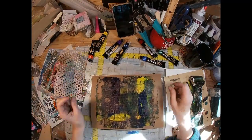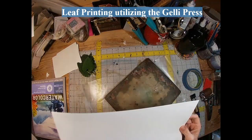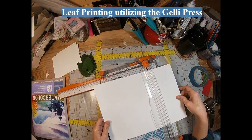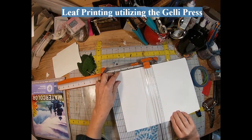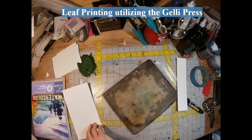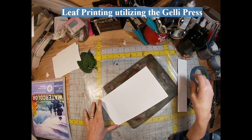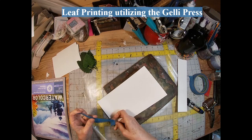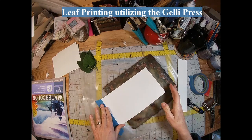I'm using both craft and white cardstock. This is watercolor paper that I'm going to use to get the leaf print. I'm just cutting it into long thin strips, wide enough to accommodate the leaf. The leaves I've pulled out of my garden are just salvia leaves, and I think I had one morning glory leaf too. I'm just taping it at the edge of my gel press and securing it down with a little bit of painter's tape — I do this on each leaf.